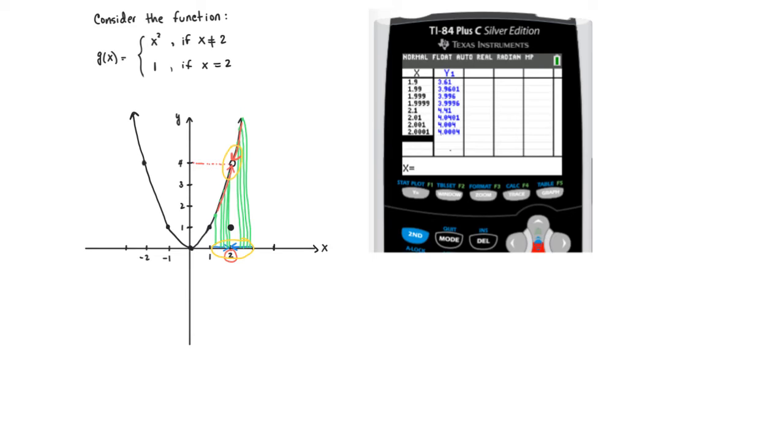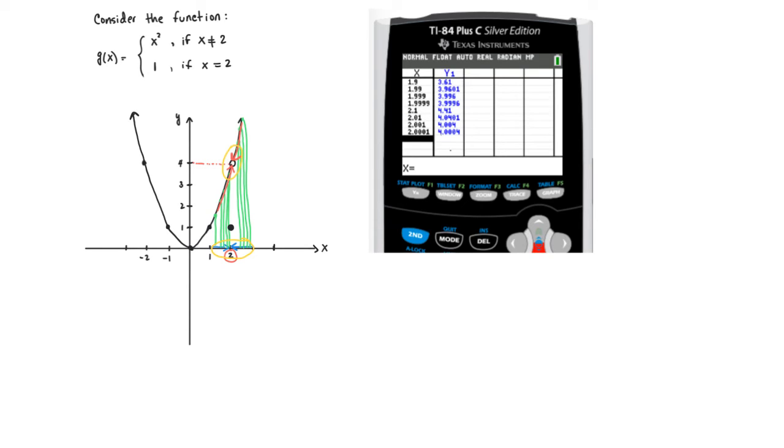I wanted to show you here with my graphing calculator. I went ahead and plotted the function and looked at the table feature. I wanted to see what happens around 2. Notice how around 2, when x is equal to 1.9, so we are on the left of 2, the y value is 3.61. And then as x gets closer and closer to 2, 1.99, 1.999, look at the y values. They're approaching 4.